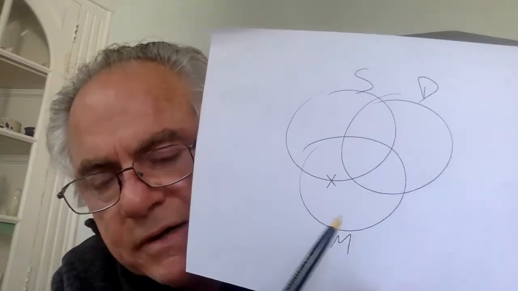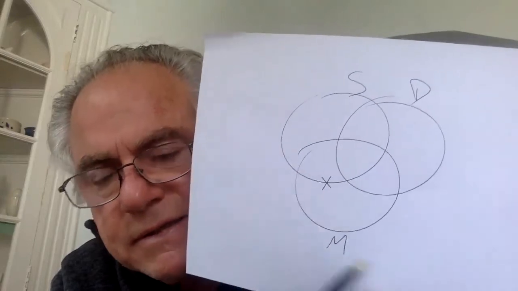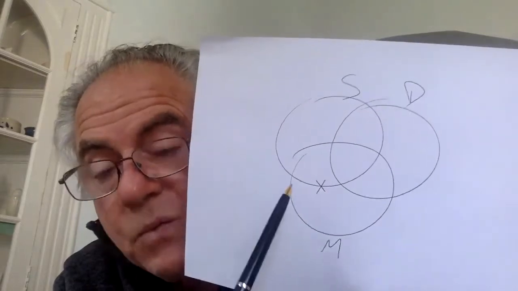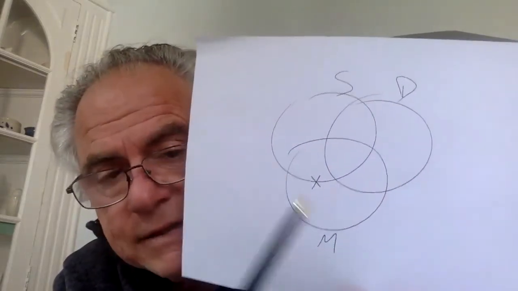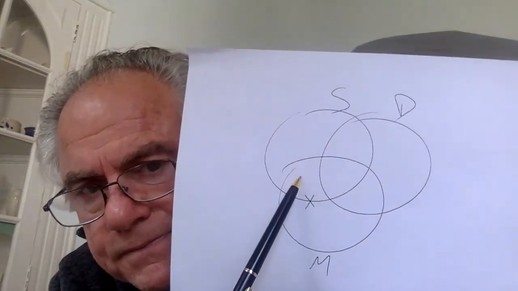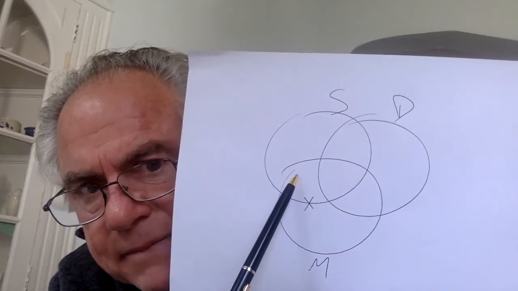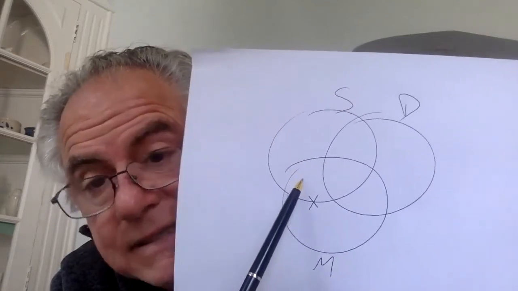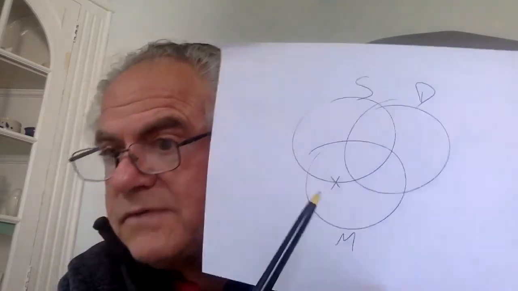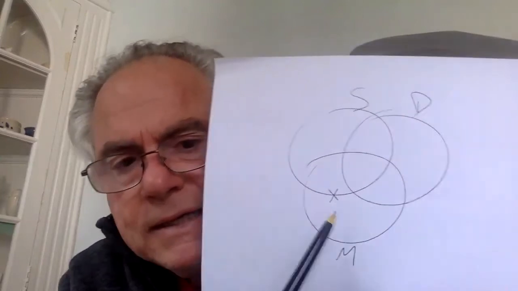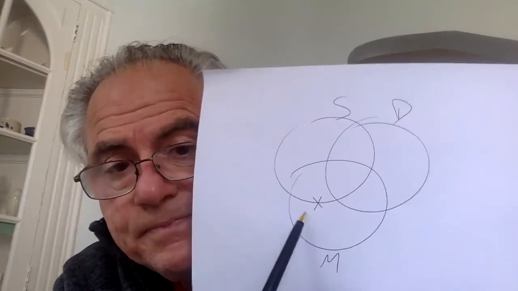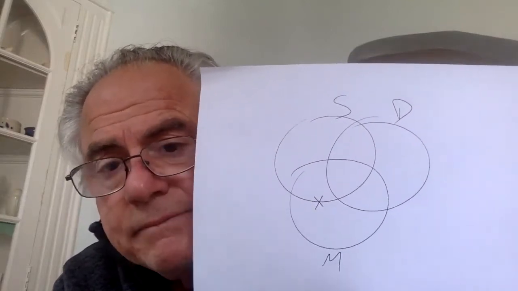This is the trickiest part of the syllogism. Once you get this, if you can do everything else, and then you get this about the line, about when it goes on the line, then you've mastered it. So the X could be over here too, because that's an M that's not a P, but it's also an S, but it doesn't matter. It's an M that's not a P, and that's what it says. So if the statement says some M is not P, it might be here and it might be there. So that's intolerably ambiguous. So that's why I have to put it on the line.